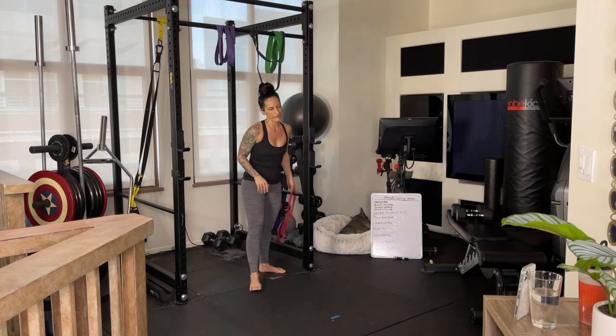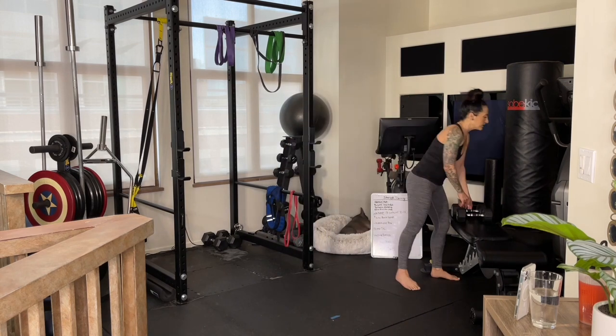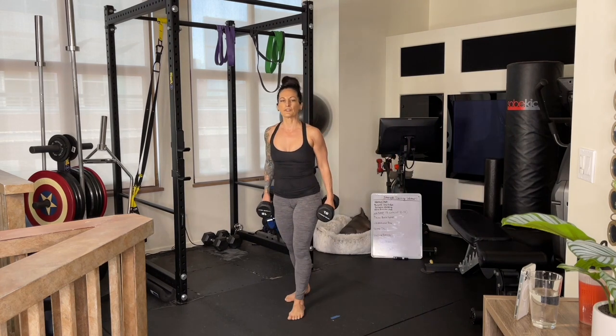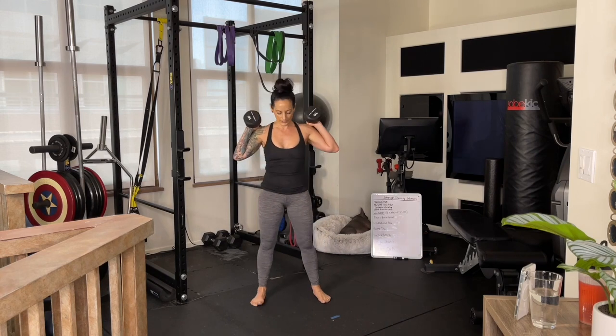So we're gonna start. Our first move is a pause back squat. We're gonna do a warm-up set of squats first with a lighter amount of resistance than what we'll be using for our working sets. So if you wanna start with dumbbells, or dumbbells are the option you have, go for a lighter set of dumbbells than what you anticipate you could actually squat with for 8 to 12 reps normally.